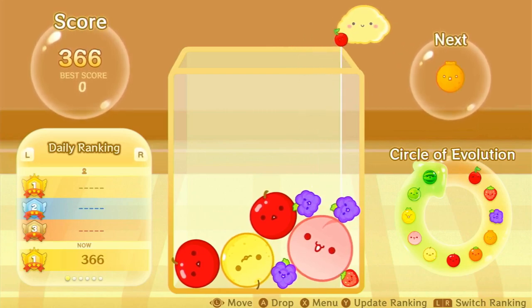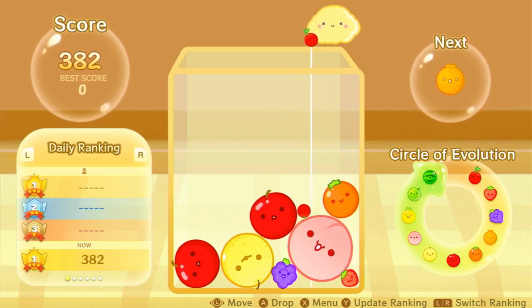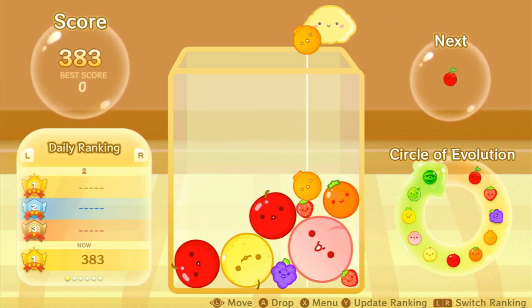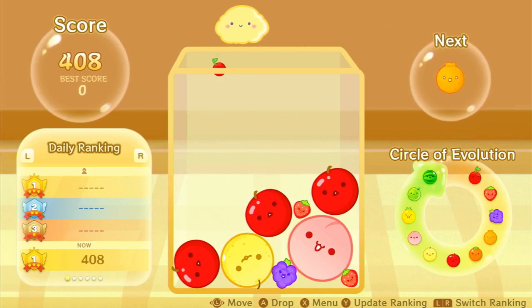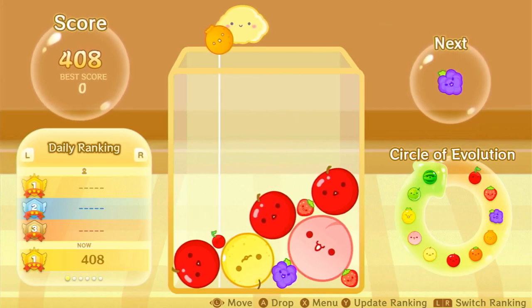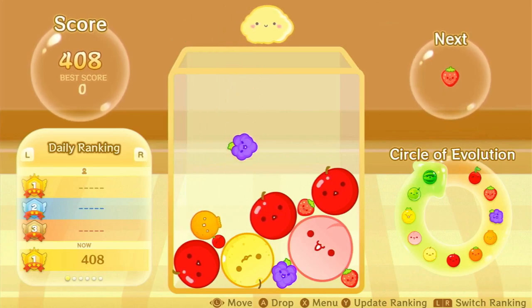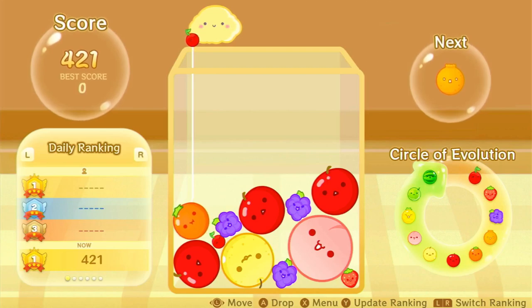I'm just gonna have to start dropping things and hope for the best. I think all strategies go out the window at some point, I feel like. I can't be the only one. Let me actually start dropping small things on this side, because I think I want to have the bigger things on one side. And then merge the stuff together. Slowly.